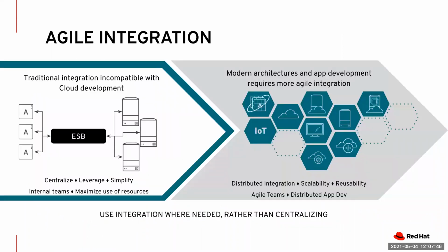And if you look at it from a more technical perspective, really it's how do we move away from traditional integration towards more of an agile integration. We want to move away from enterprise service buses. We need our applications, and the way that we're designing them, to be more agile. And with that, we need the technology that we're using to be more agile as well, more scalable, to exist across multiple clouds, and to be iterated more quickly and more efficiently.